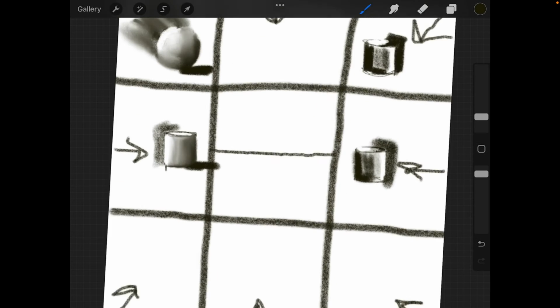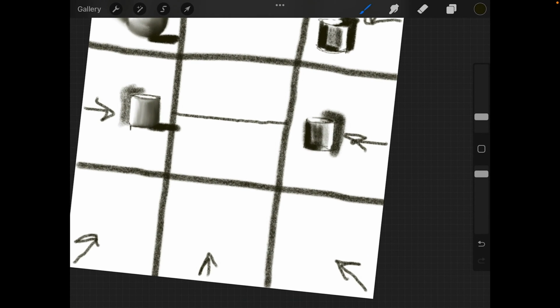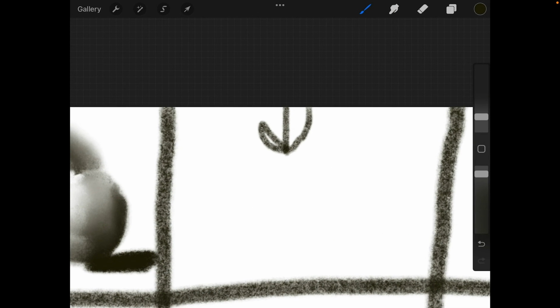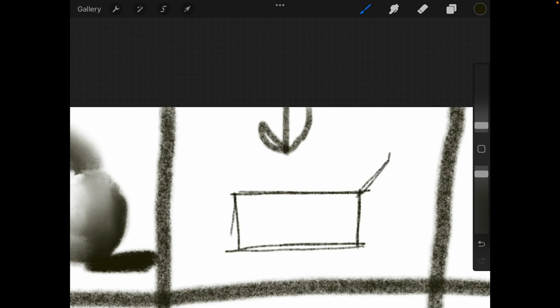So let's do one box to give a point here. I'm going to do one from the top. Okay, and so we've got ourselves a box. If we have an interior surface, which I'll put that line in there for the interior surface, we're going to see different effects than we would otherwise. I'm going to see the same kind of light that I'm getting before.